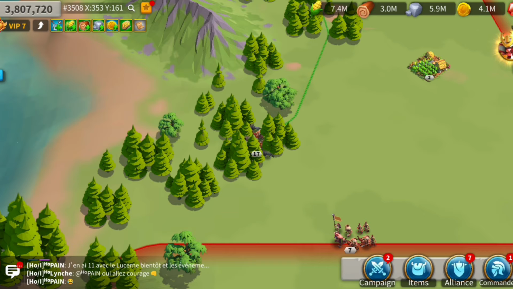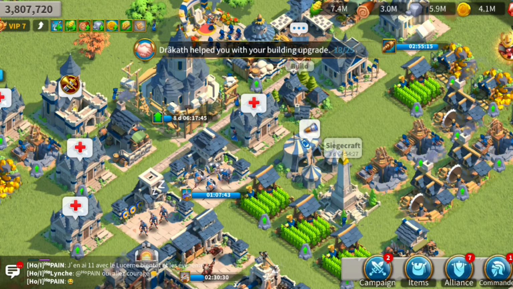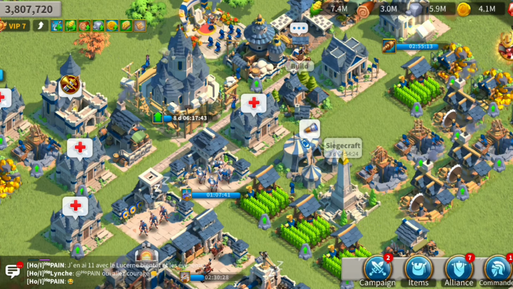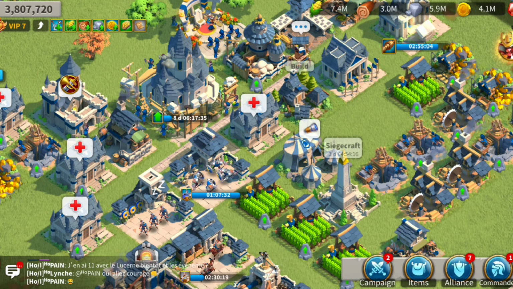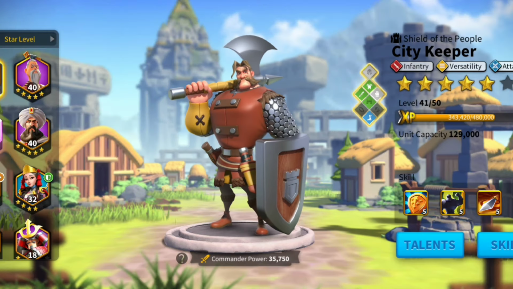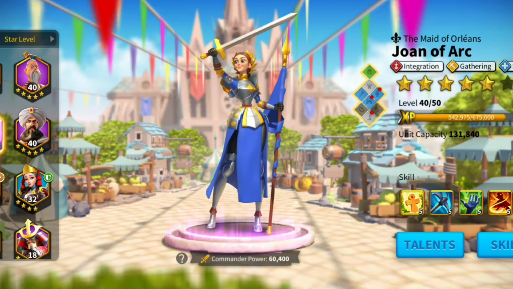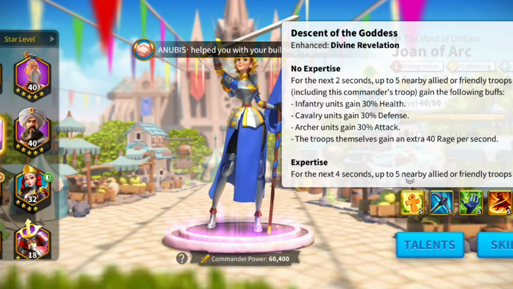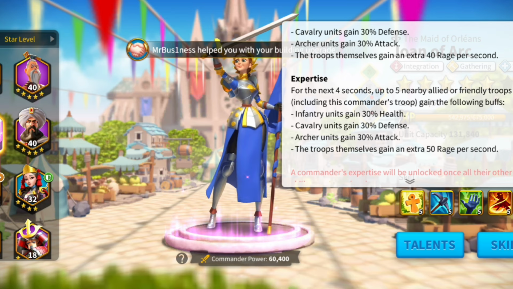So, what does getting City Hall 22 mark the start of? Well, really it marks the start of my Sunset Canyon guide. So, City Hall 22 is obviously massively important because it's going to give me my 5th march. I've done something slightly different on this account where I've been putting all my heads into Joan and I have her expertise. I've done this because I'm basing my team around her 4th skill, which is Rage Generation of 200 over 4 seconds, and the buffs that it gives.